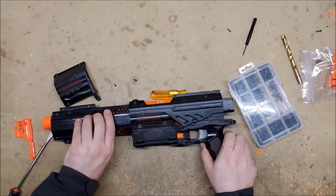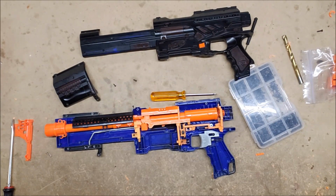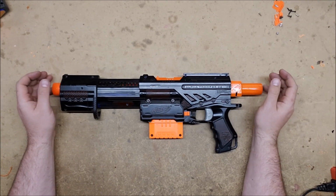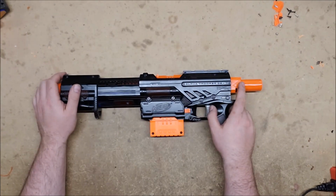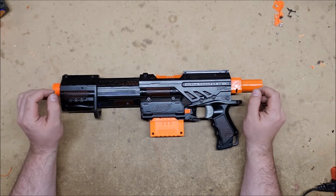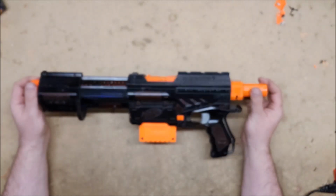It's not catching, and I suspect that is because the priming rod has become slightly bent from somebody trying to prime it when it was jammed. And so it's no longer forcing the bolt back far enough. Alright, well this one unfortunately is having additional issues. The catch has worn out and is no longer releasing. So I think it would require a metal catch because of the weight of the spring. So I'm going to have to contact the young fellow to whom this belongs. I might just order the catch if I can find one for a decent price.